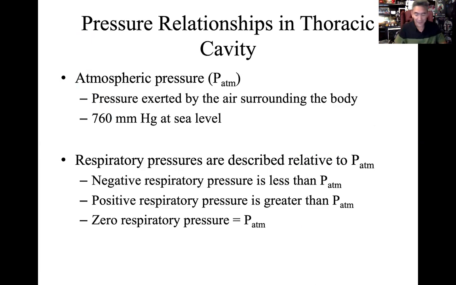Okay, this next bit, let me again slow down a little bit here. When we look at pressure, pressure was the driving force in the circulatory system. Blood always moved from high pressure areas to low pressure areas. It's going to be the same idea in the respiratory system. Air, any of the individual gases, are always going to move down their pressure gradients. They're going to go from areas of high pressure to areas of low pressure. So when we're looking at the movement of air, we're going to start to have a basis for comparison. That is our atmospheric pressure. So atmospheric pressure, ATM.